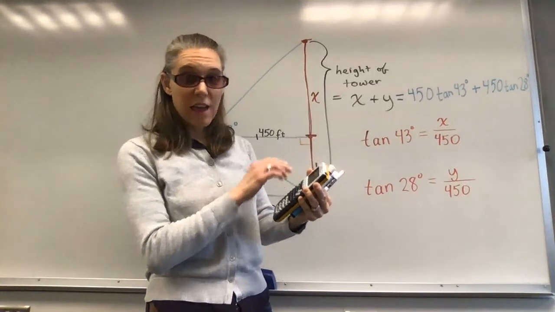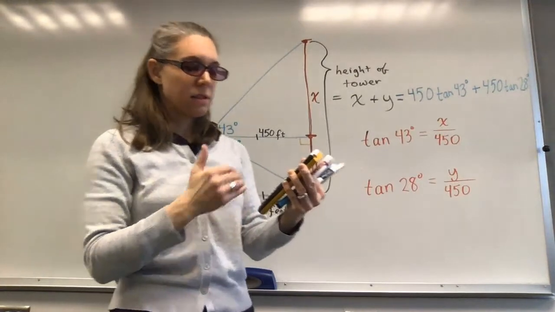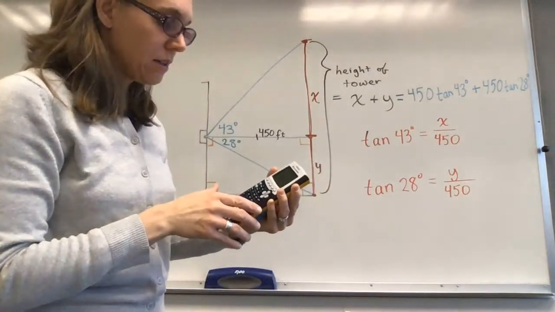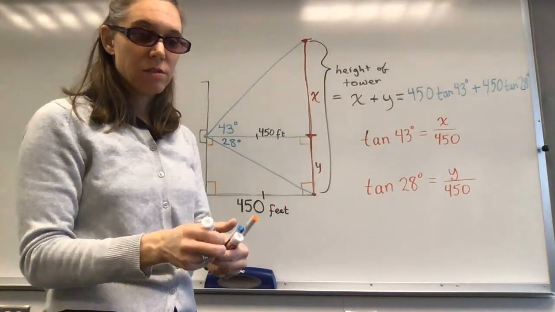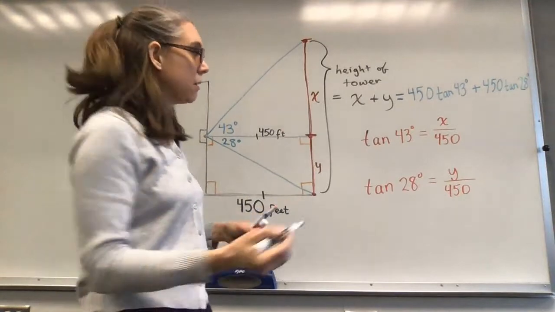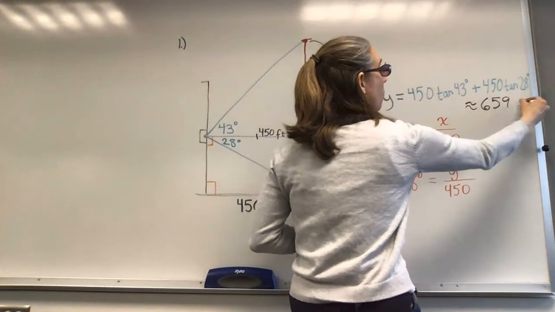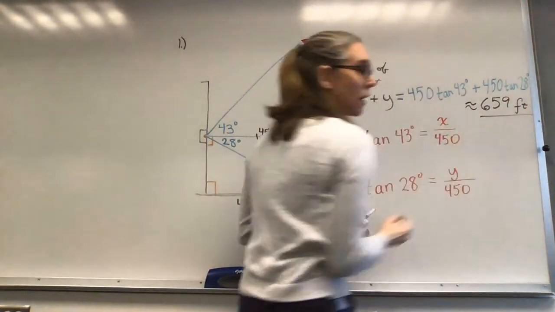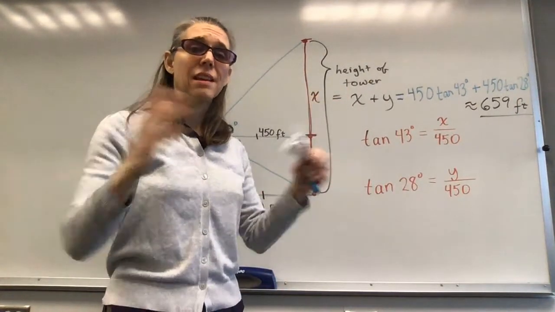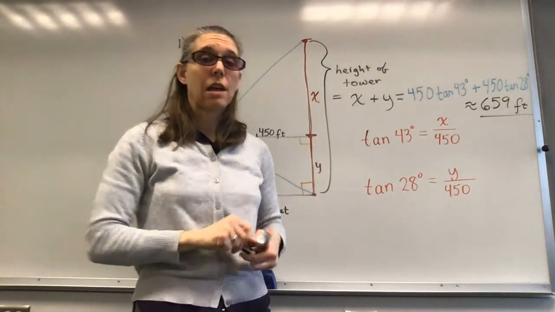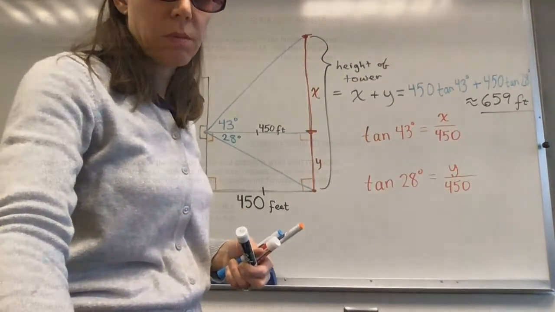And so at the point you type both of these, and then you end up with 658.901, etc. And so 658.9 will round to 659. And that would be your answer. But if you round each of these x and y's individually to the nearest foot and then combine them, you could get the wrong answer. So again, don't round until the very end. All right, let's go to the next problem now.